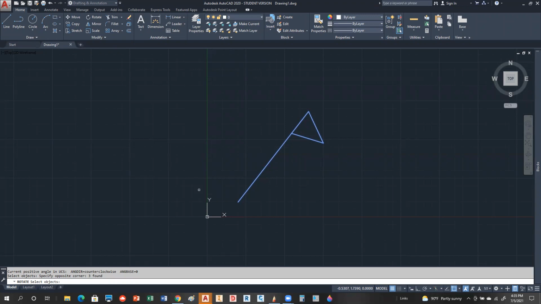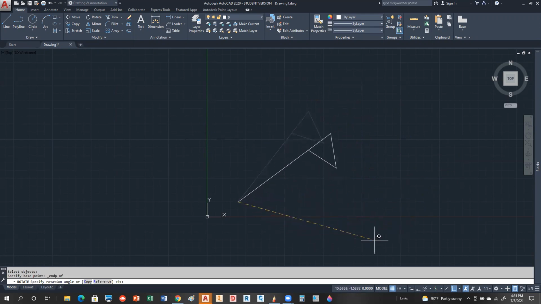But once I am done selecting my objects, I just hit enter, and then it's going to ask me to specify a base point. A base point could be here, it could be here, it could be anywhere, but specifically, that's where the rotation is occurring. A lot of times it's going to be on the object, so I'm going to use an O snap and make sure I'm snapping right to that point. At this point, I'm in what's called a drag mode, and you can see as I drag it this way, that's a positive rotation. And if I drag it this way, it's a negative rotation.